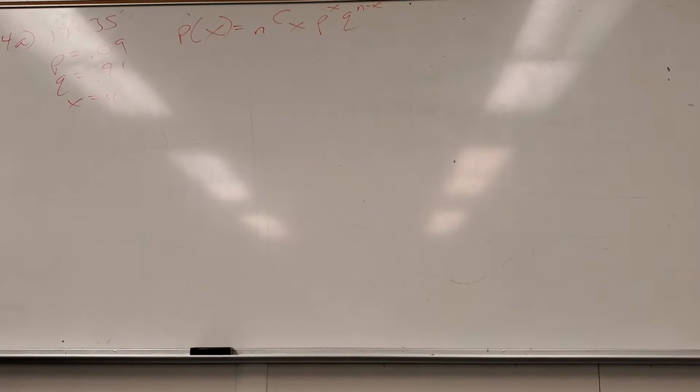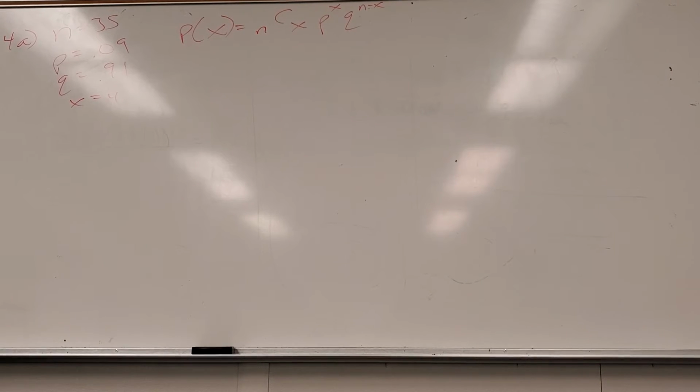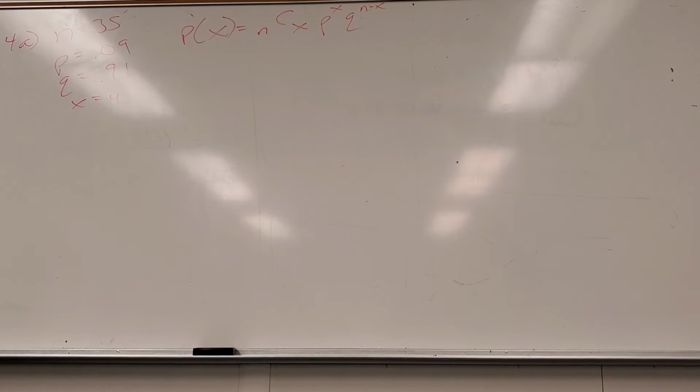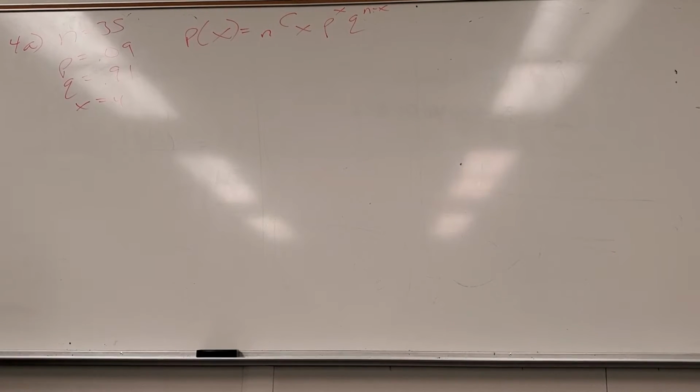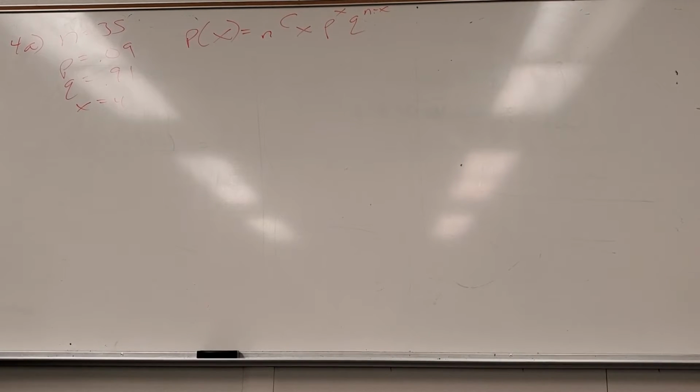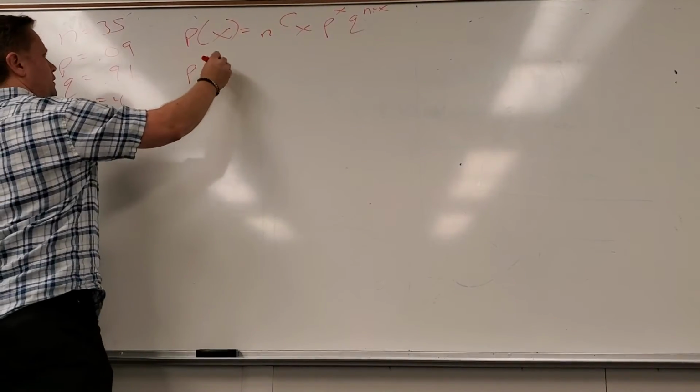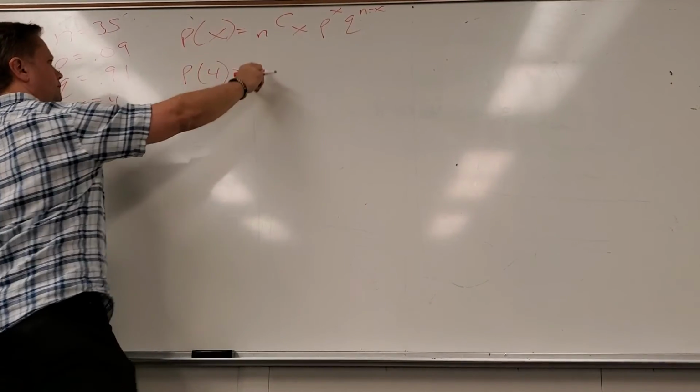And again, the formula has to look worse than it is in practice because it has to work for everything ever. So those exponents always freak people out, but it's just one is the number of successes and the other one's what's left. Everybody else must be a failure then, right? So the probability of 4 successes, what goes here?